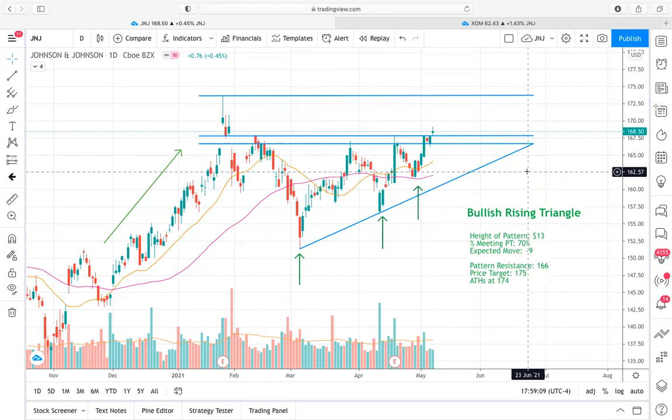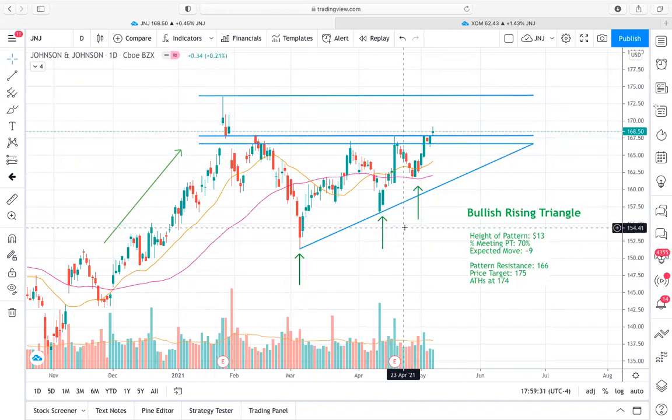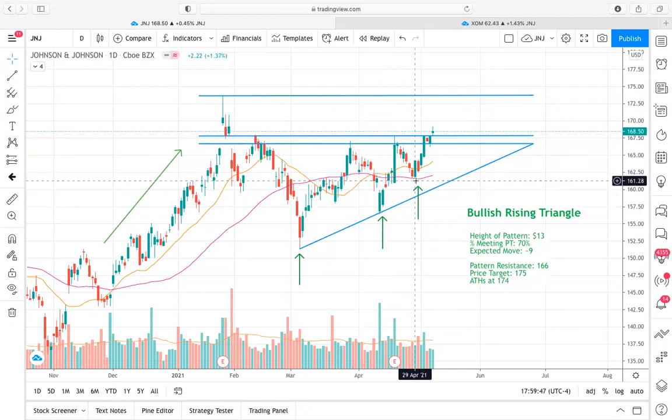We obviously love these rising triangles, especially when you have a strong uptrend preceding this pattern. It's really nice to see prices run to this level on healthy volume, like they did in this uptrend, and then consolidate sideways. Getting consistently higher lows is really showing the buyers have a lot more strength relative to the sellers. And at each touch of resistance, just getting a smaller rejection and buyers stepping in earlier and earlier.